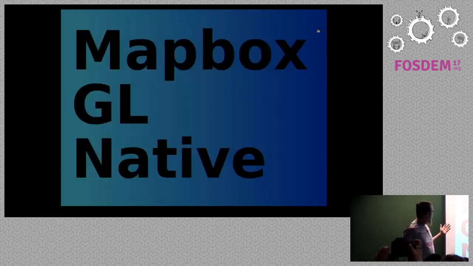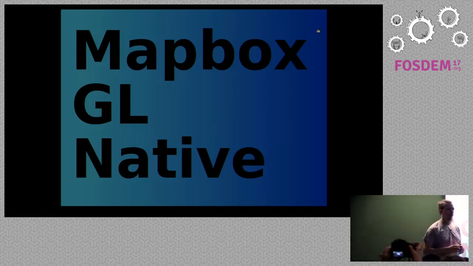But today I'm going to talk about this particular tool. We call it Mapbox GL Native. It's not exactly a product we offer. It's actually the base for our products. We have a map rendering engine, and the SDKs for Android and iOS are based on this. What I would say is a vector map rendering engine, which is open source. I think it's really cool, bleeding-edge technology compared to raster tile rendering engines.